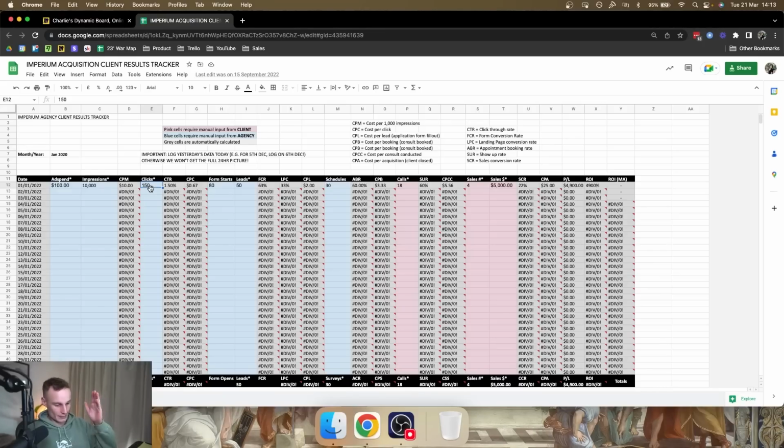So we're looking for people who clicked on the link to express their interest. We're not looking for clicks like likes and comments and stuff. If you're taking people through to a funnel, you want to use an external bit.ly link so you can track the conversions, because Facebook's tracking is bad these days. Form starts and leads. So this is going to tell you how many people started the form to actually become a lead. And if you're using Typeform, you should have access to this information. If you don't, then you won't be able to track this. It doesn't really matter. The main thing we're looking for is the actual leads.